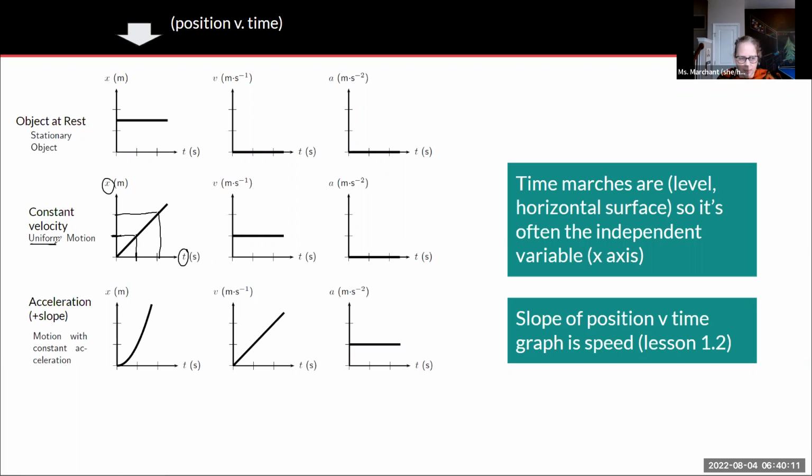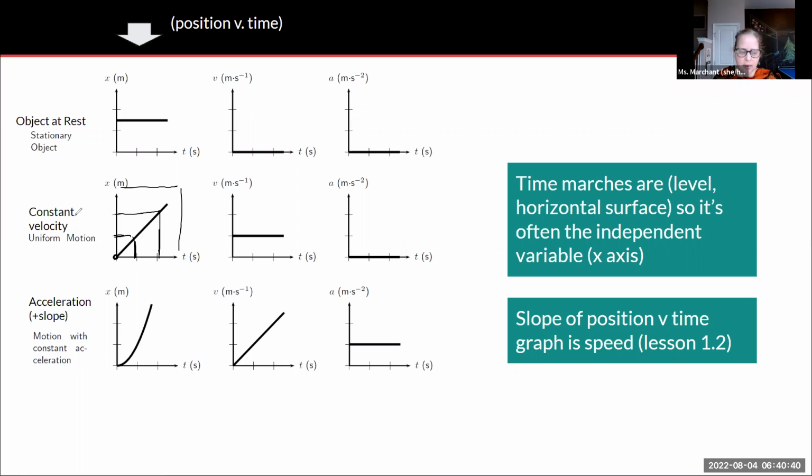And whenever anything's the same, we're going to use that word uniform. Uniform, it is the same. So as we're going through this, the object is not slowing down or speeding up. It is going at the same speed the whole time, the same distance per time. As it goes up, it's still changing the same distance per time. So it's at the same speed.